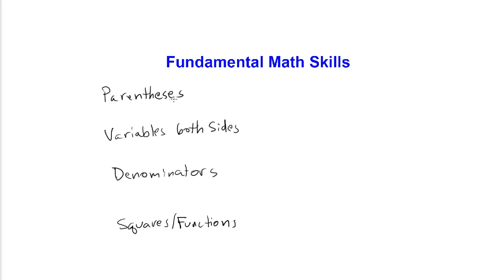What if I had parentheses in my equation, or I had variables on both sides, or fractions or denominators in my equation? What if I had squares, square roots, or other functions involved? How do I go about solving these equations? It's just a first step before we get into our more complicated SHSAT math. How do I solve basic equations? You need to know this.